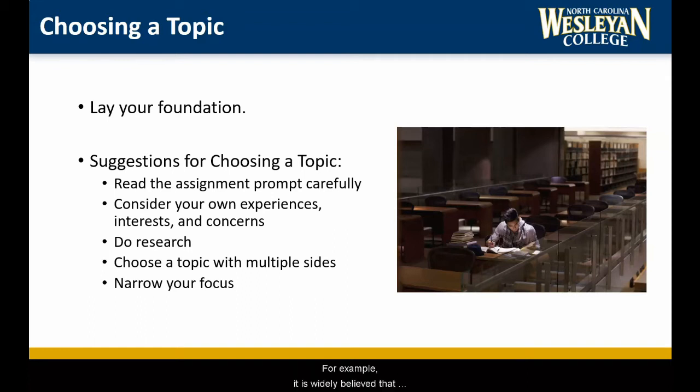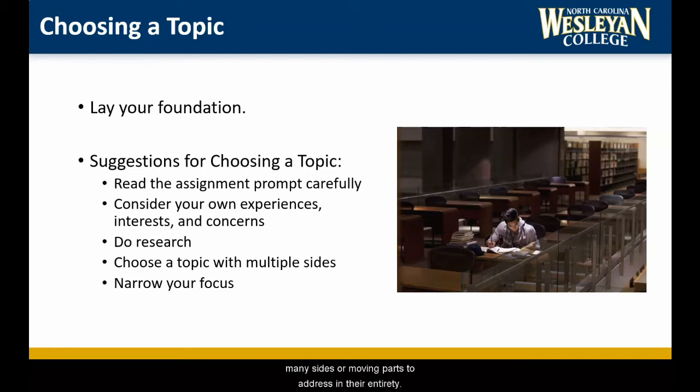For example, it's widely believed that recycling is a great way to help the environment. However, there are questions about how helpful it really is. Some people argue that corporate and industrial waste are a larger problem than individual household waste. Some people argue that the recycling process creates its own pollution that may negate the good. Clearly, the conversation is still ongoing. Most issues are more complex than a typical black and white, for or against argument. Search for the nuances.